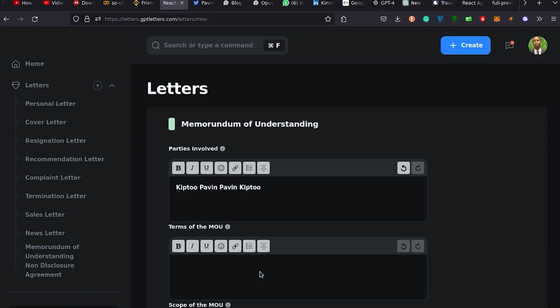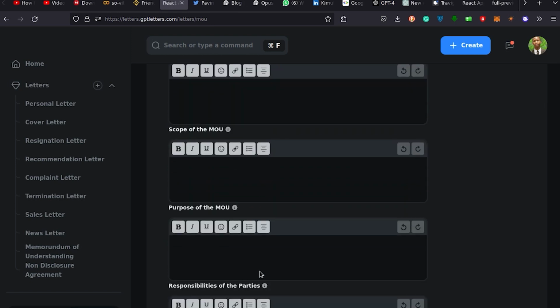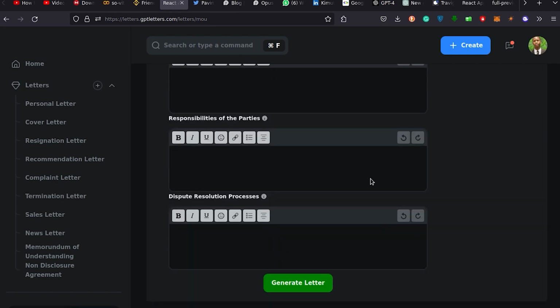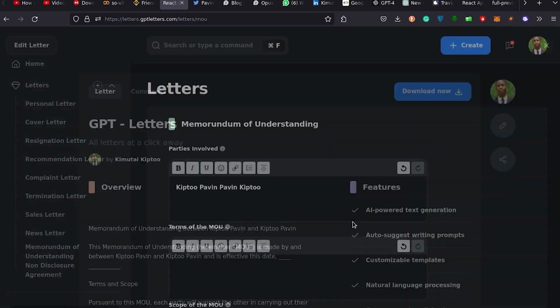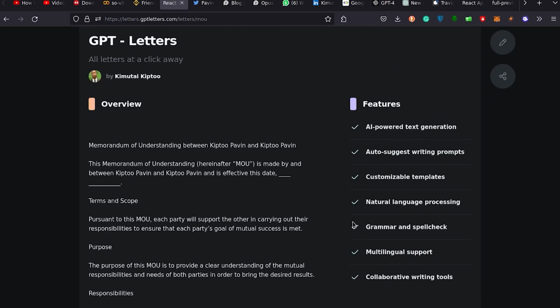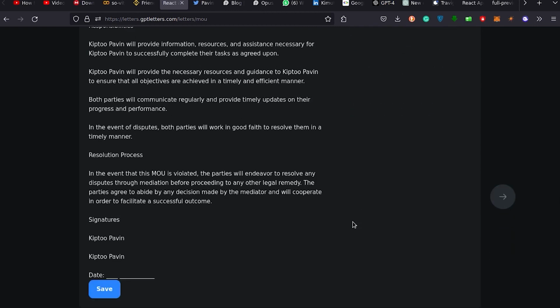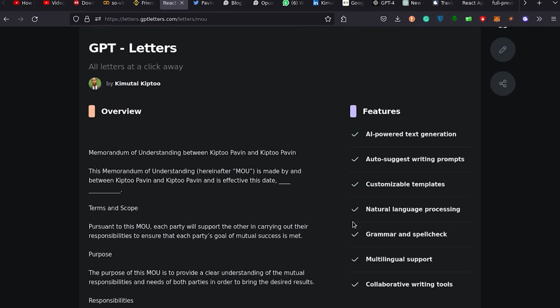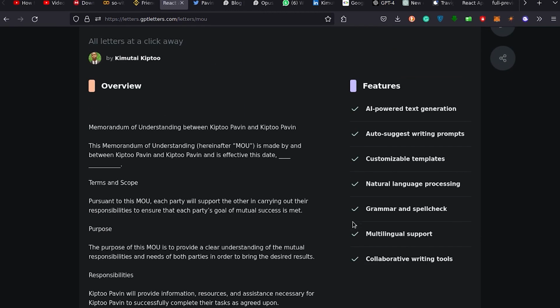Terms of the memorandum, let's write whatever. Let's let it be creative and see. So it has created an MOU between Kipto Pavin and Pavin Kipto.